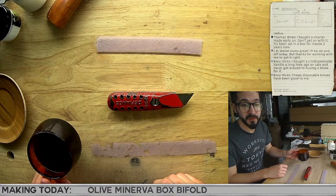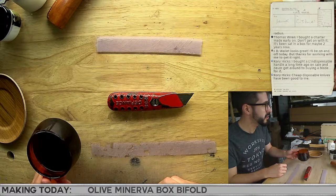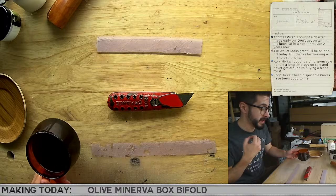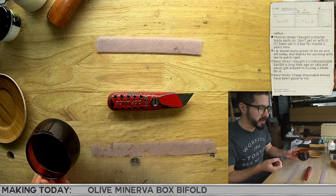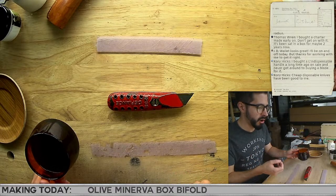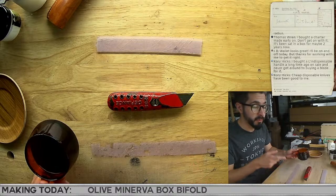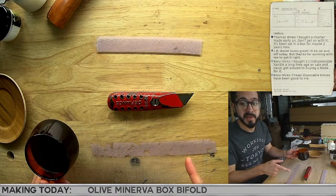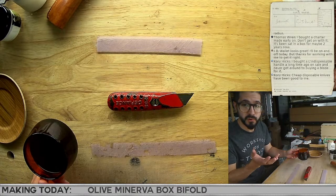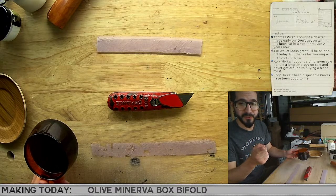And probably significantly less. Yeah, one of the points I had written down that I thought was good, and of course, correct me if I'm wrong, is this: a cheap disposable or replaceable blade knife will almost always be better than a cheap fixed blade knife, and in most cases, it will probably be better or as good as an expensive one. That was kind of what I ended that segment on there. So if you agree with me, that's great. If you disagree, let me know. We can fight about it.